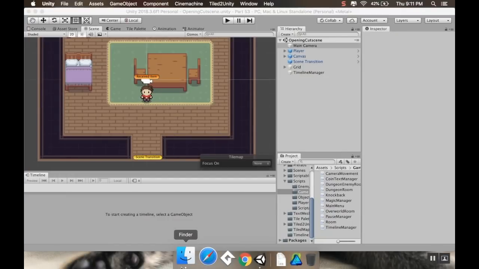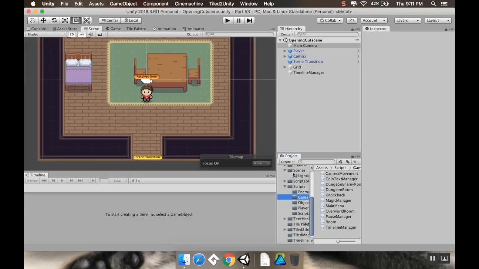Okay, welcome back. So today I want to make a little NPC that is going to patrol in a little area, and then when it hits something, it's going to choose a new direction, and when the player gets within a certain range, it's going to stop so that the player can talk to it. So in order to test this, I'm going to go to my scenes folder here.